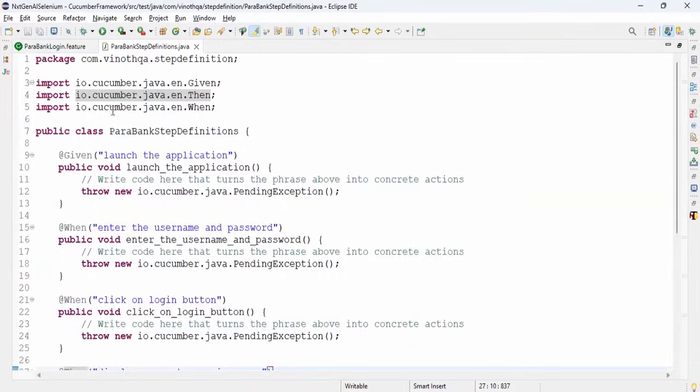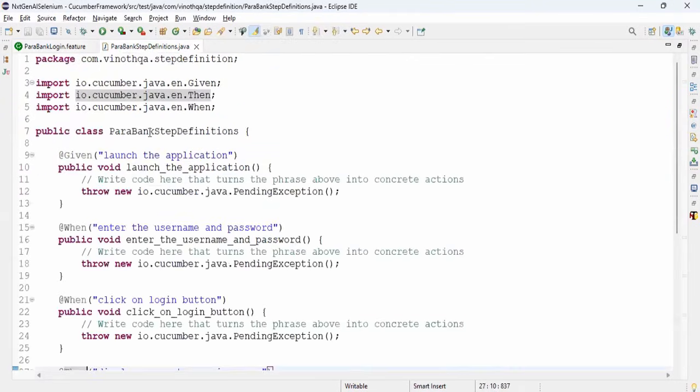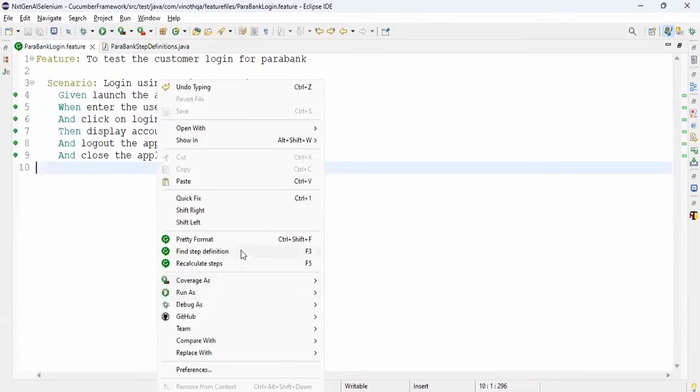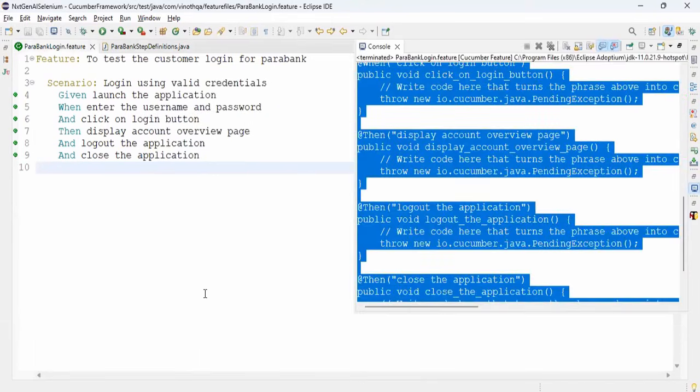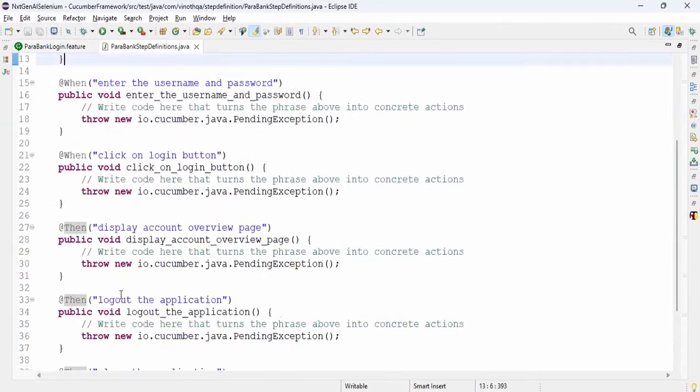So everything is there. Now you come and see this, that orange color is gone, right? So this is also an indirect way to rectify our mistake. Suppose if you're going to code by yourself, you may end up in an issue. That is why I said always do the pretty format, run as feature file, and then you will get the code snippet, put it into a notepad, just walk through it, and put your code here.